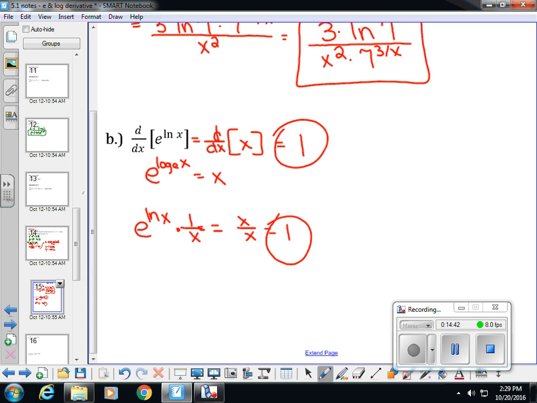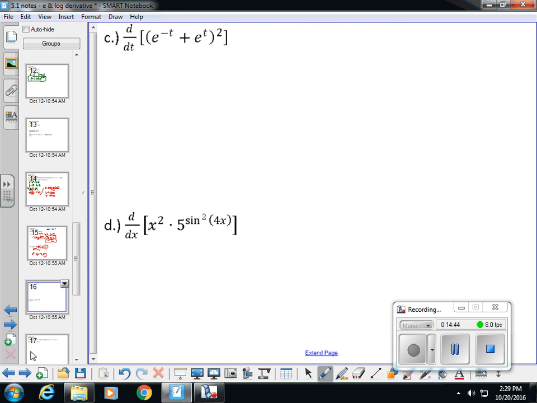All right, let's take a look at 1 or 2 more. So for D, I have to do a chain rule. The derivative is going to equal 2 times e to the negative t plus e to the t to the first, times the derivative of the inside. The derivative of e to the negative t is going to be e to the negative t to the negative 1 times negative 1, excuse me, plus just e to the t.